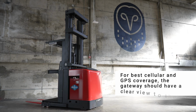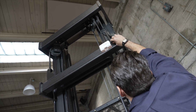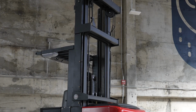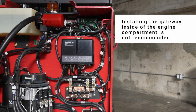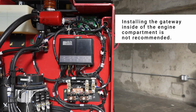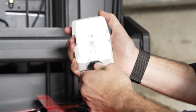For best cellular and GPS coverage, the gateway should have a clear view to the sky. For a forklift, the ideal install location is typically on the mast, away from moving parts, or on the cage above the driver. Installing the gateway inside of the engine compartment is not recommended, as it will likely result in poor connectivity. Plug the B-Power cable into the gateway and twist to secure.